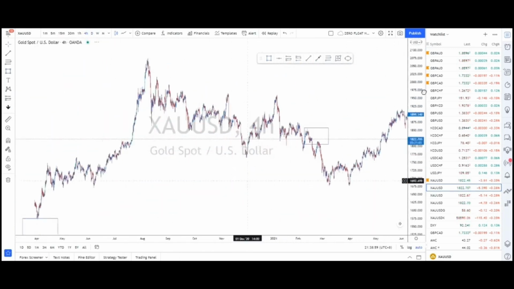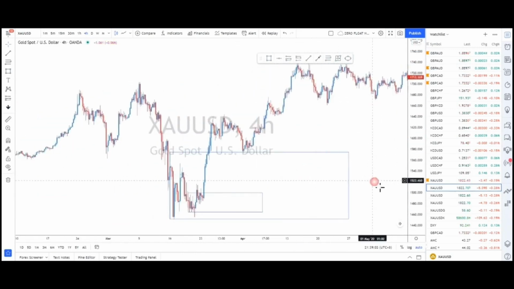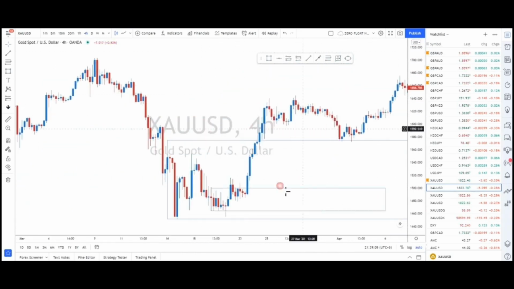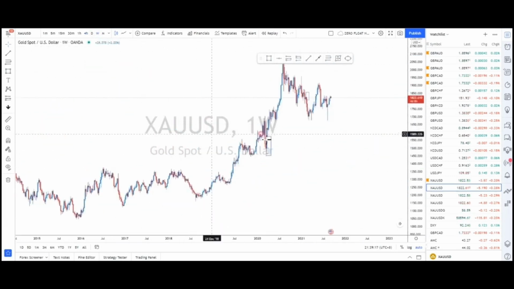Then we go back to the weekly, and then we look for the rally base rally. So there's a rally base rally here. I'm going to mark this rally base rally. Inside here, what can we see? We go to the daily time frame. As you can see, it looks like a drop base rally, right?